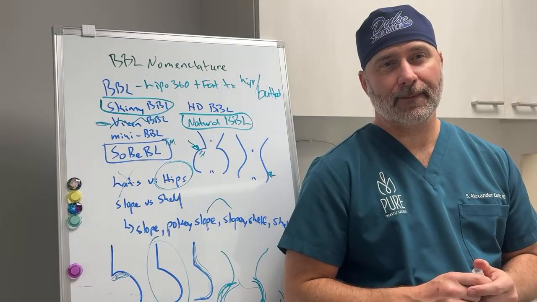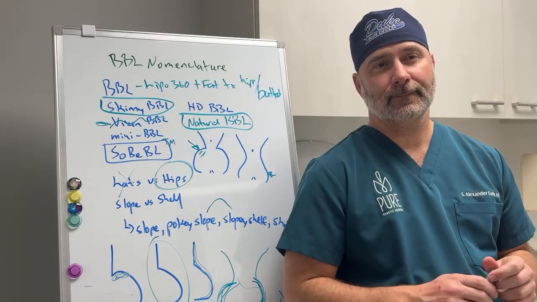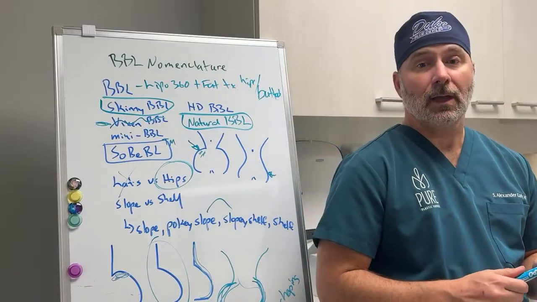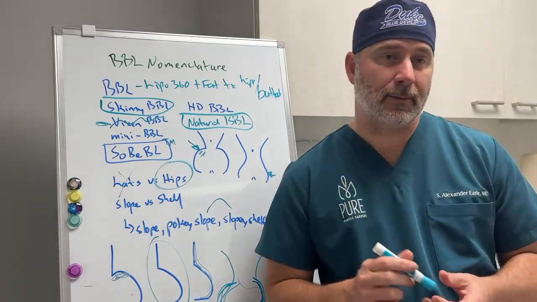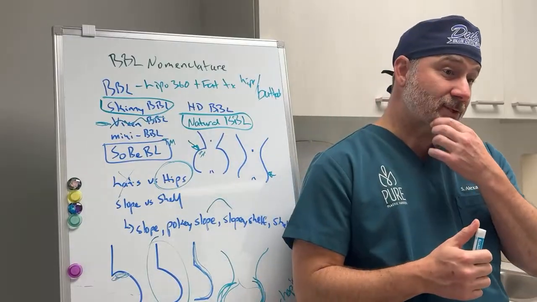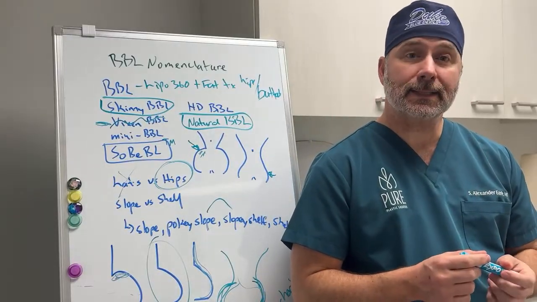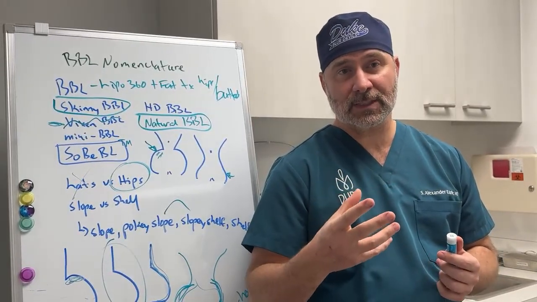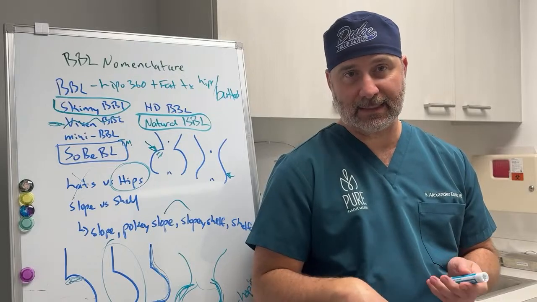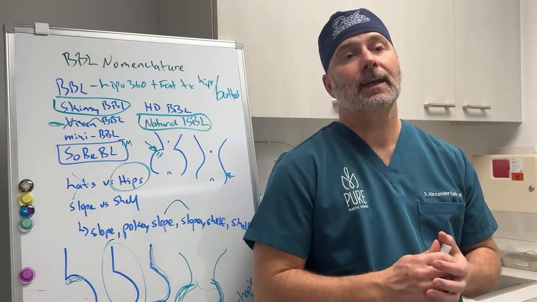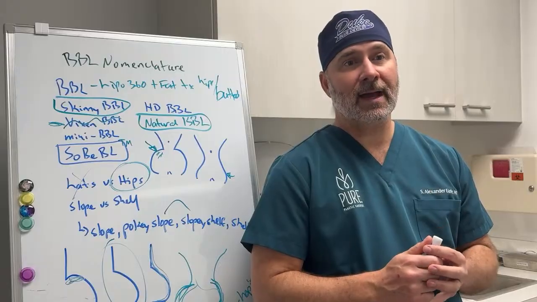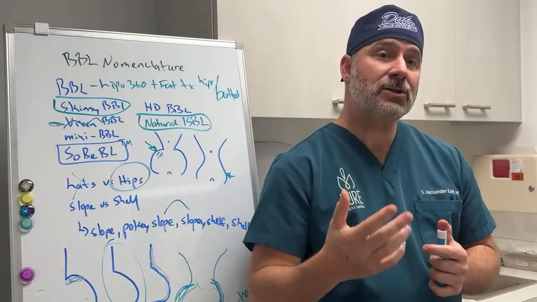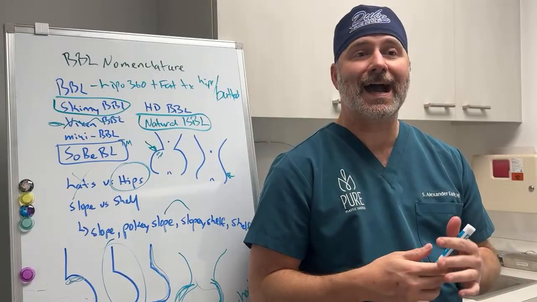Doug, how long to fly after a BBL, and how many times do you get up on the plane? Great question. So we are always concerned with a BBL or any surgery. The concern is the potential for blood clots. And one of the most common blood clots is what's called a DVT, deep vein thrombosis, which occurs in the lower extremities, in the legs, in the back of the calf, okay? And so we always want to be very vigilant about that, and we want to try to minimize that risk. So yes, walking is very important, and typically you should be up and walking at least 10 minutes every hour.